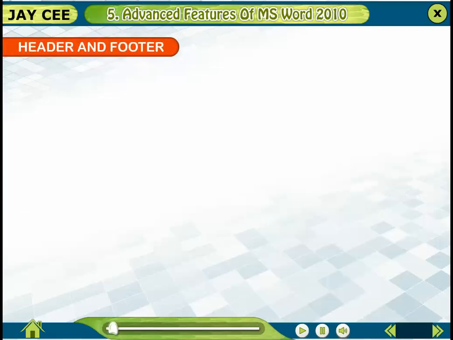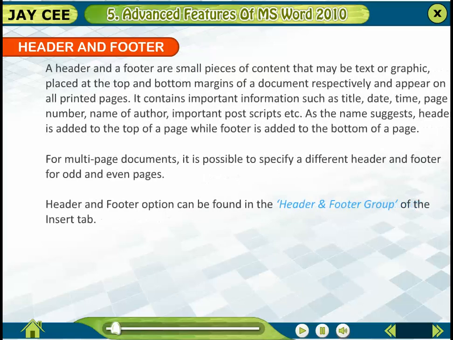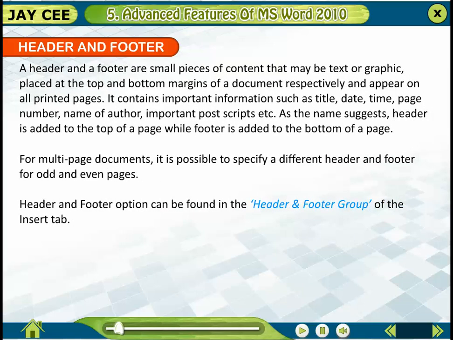Header and footer. A header and a footer are small pieces of content that may be text or graphics placed at the top and bottom margins of a document, respectively, and appear on all printed pages.